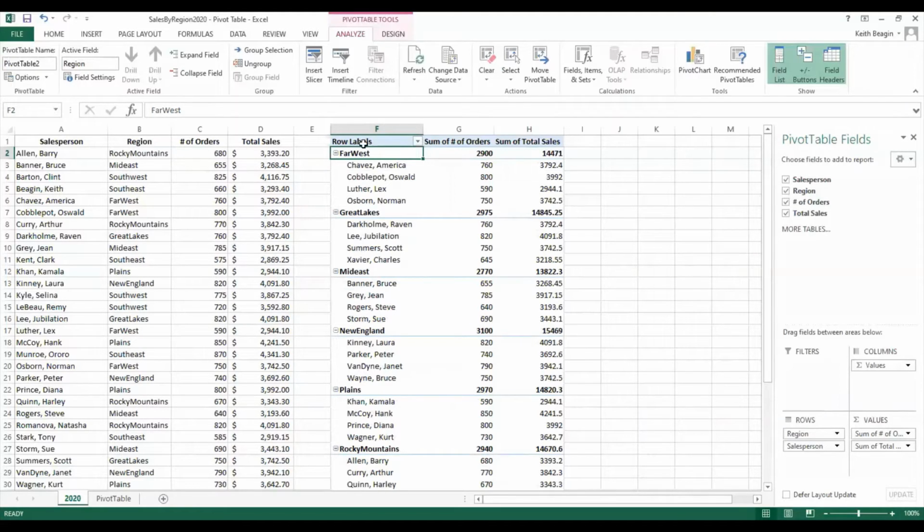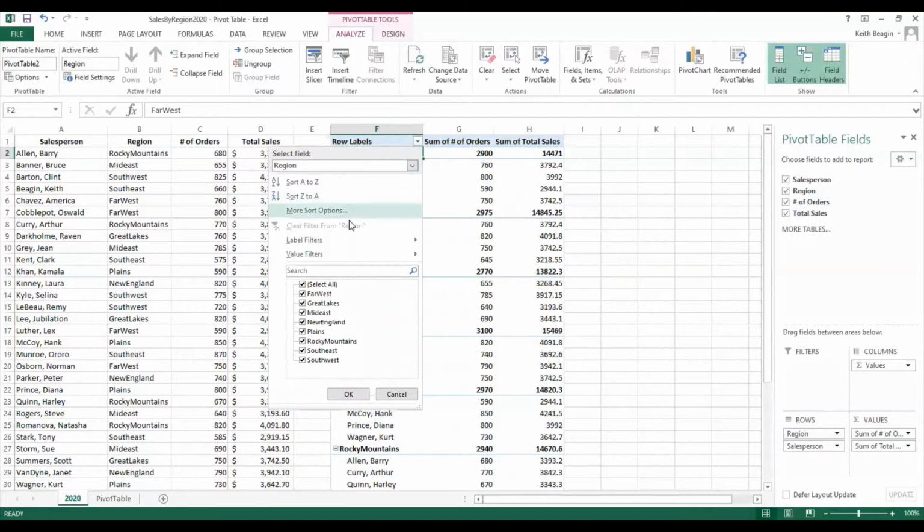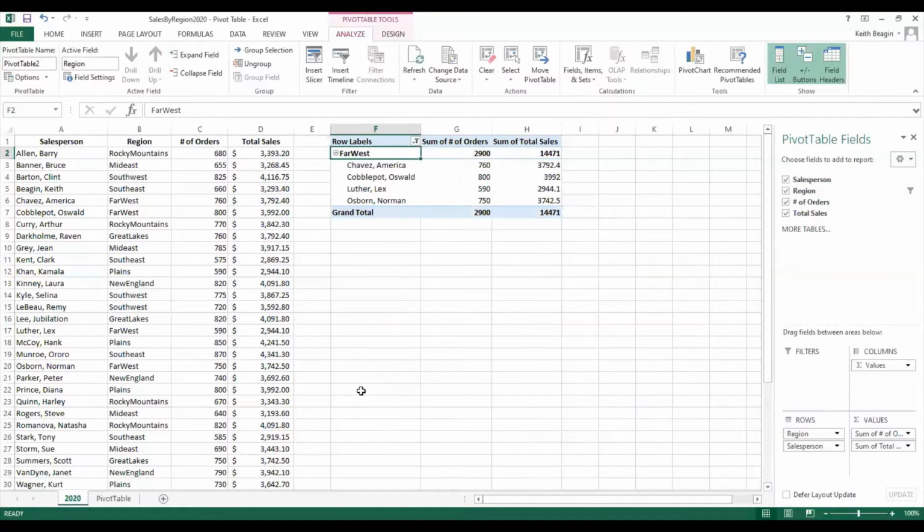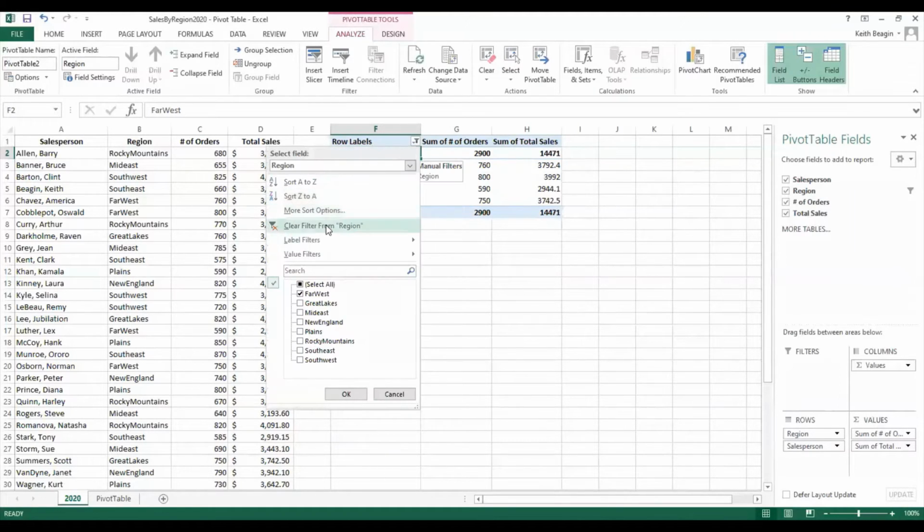You'll also notice that where it says row labels, there's a little drop down here, and it's actually giving you a filter. So if I only need to look at, let's say, Far West, I would click on the check next to select all to deselect all of them, and then select only the one I need, which in this case would be Far West. I would click OK, and now it's filtering to Far West. This is why I'm saying that the sorting and filtering video would really help you understand this better. We go over a lot of this stuff in that video. Now, again, if I need to clear this, I just click on the little filter button here, come down here and click clear filter from region, and then it goes away.